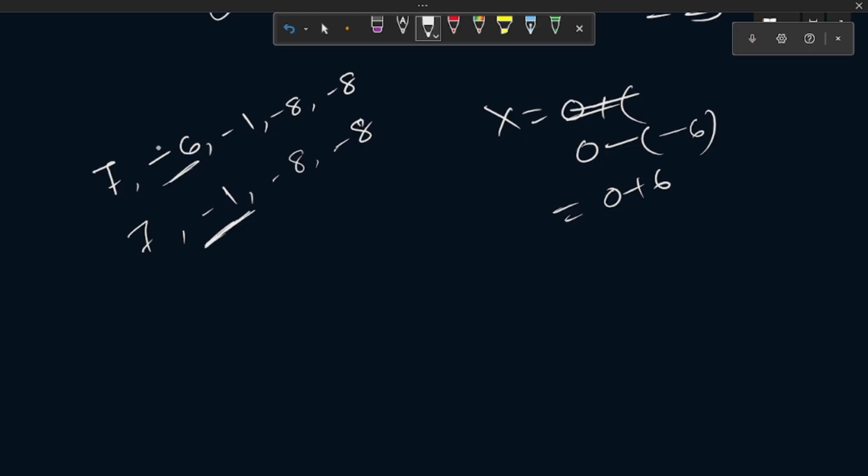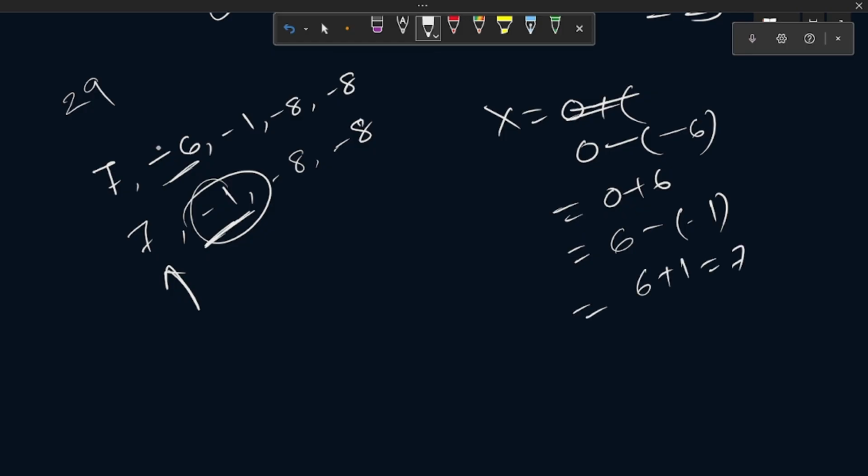I'm going to ignore this one and take this 7, because in the answer -1 was not taken, so that's why maybe they have got 29. 6 minus -1. Now I'm left with 7, -8, -8.